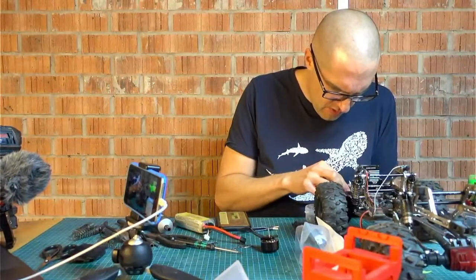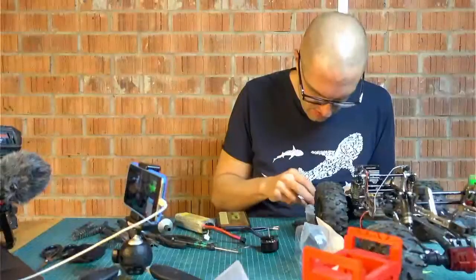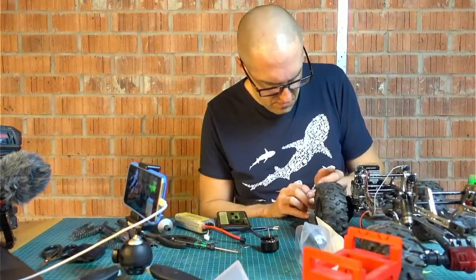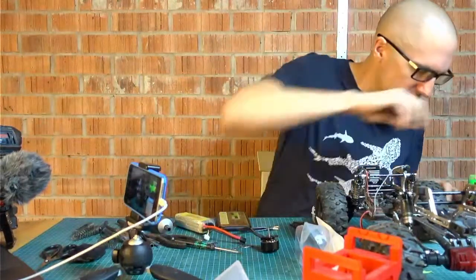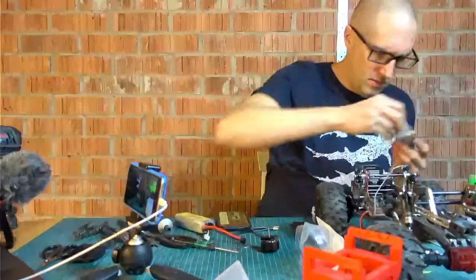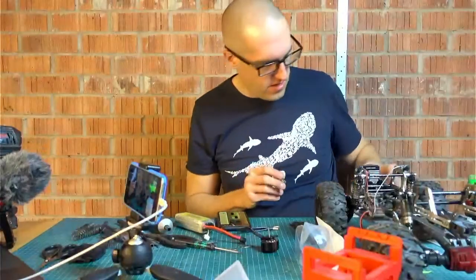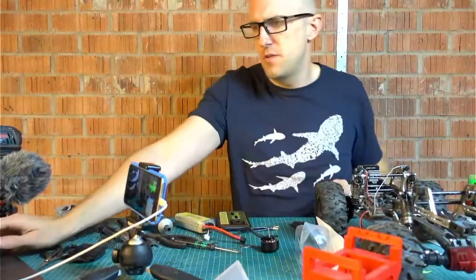Got a 12. Another 12, 10, 11. 12 might be a bit too slow. And that is a Traxxas pinion. Great. So we'll go close up again.